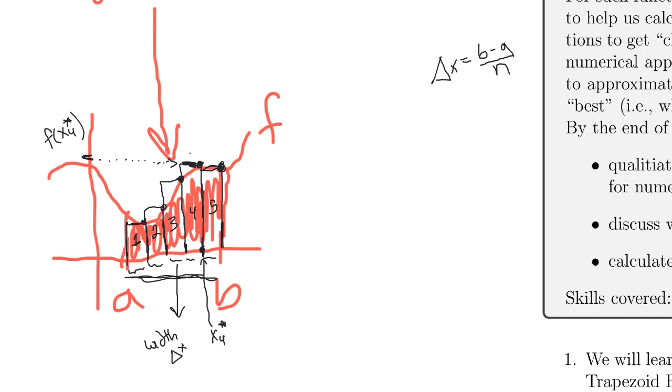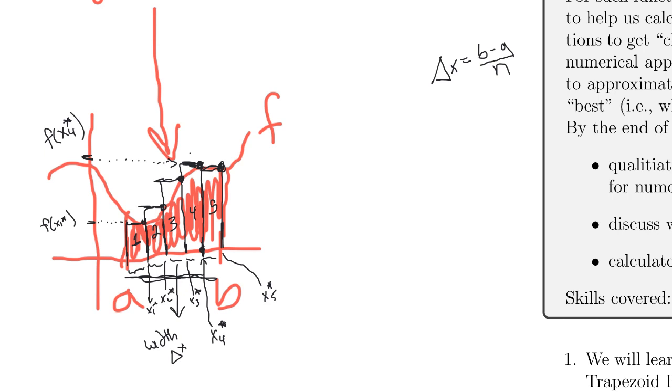And similarly, I would calculate the height of all the other rectangles. This number right here would be x sub 1, this number here would be x sub 2, this number would be x sub 3, and I realize this is all getting really messy. X sub 4 we already talked about, and the far right endpoint would be x sub 5. Maybe stars on each of these. And we would need to calculate the various heights. So the height of the 1st rectangle would be f of x sub 1 star, and then ditto f of x sub 2 star, f of x sub 3 star, and f of x sub 5 star. So we would calculate all of these heights by taking our chosen x values and plugging them into the function itself.